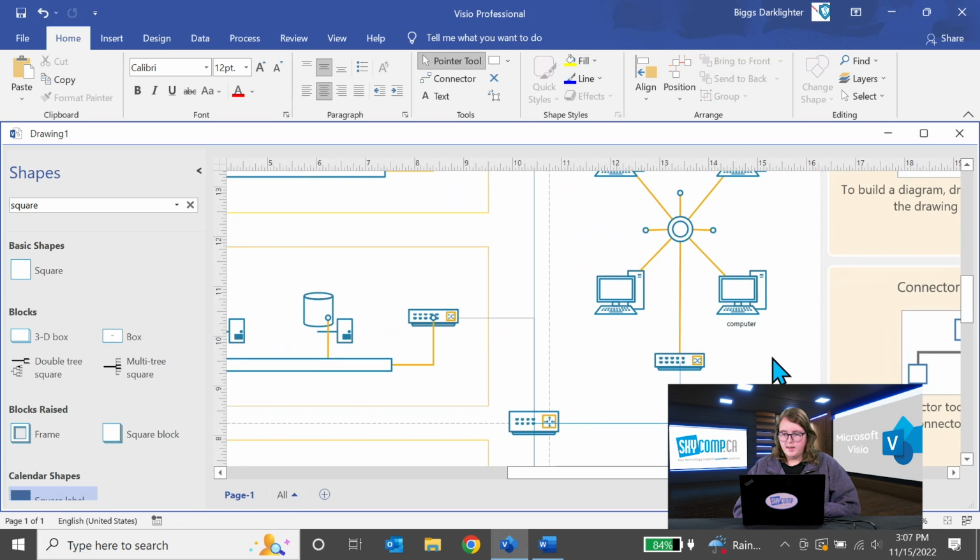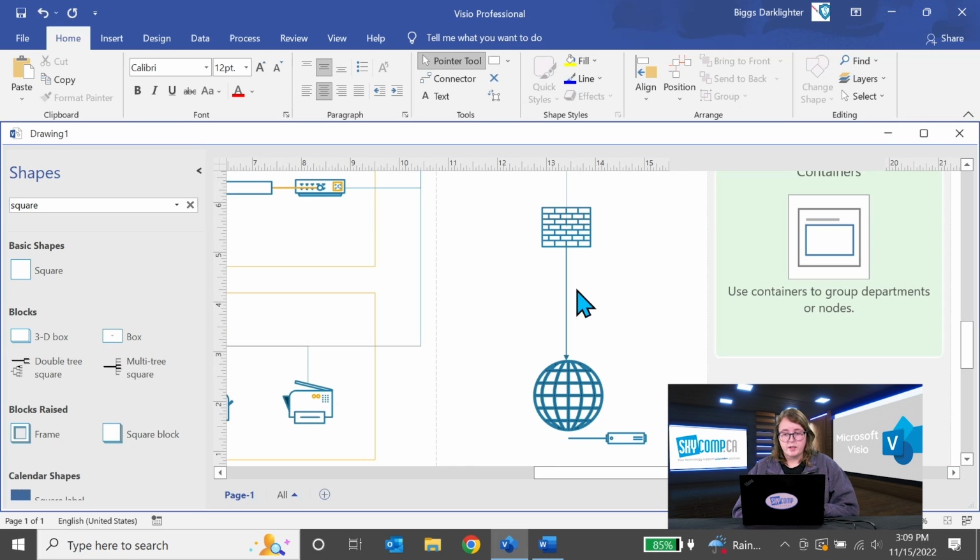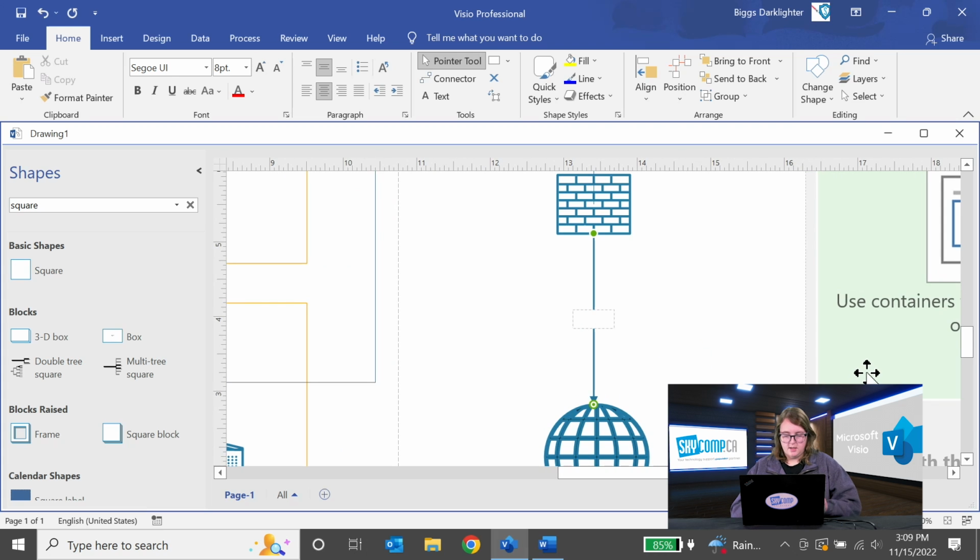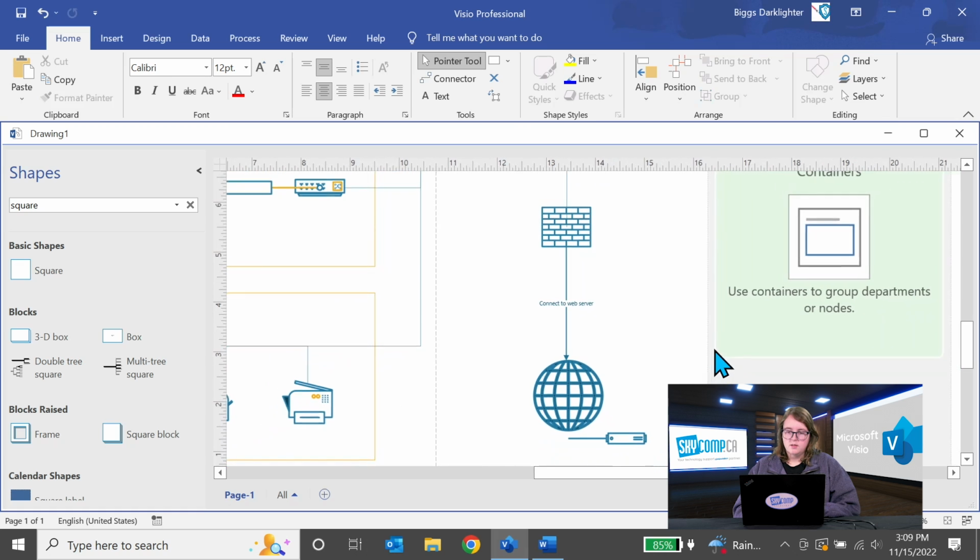Okay, and now underneath you have it written there. Another cool thing with certain shapes, obviously with this icon I'm not able to do it, but some shapes like a blank square, you can double click and it'll write right in the middle of the shape if you want. You don't just have to add text to the pictures, you can also add text to your connector lines. Right here we have a line that connects, and I just double click on it and you're able to write in there, connect to web server. And there you have it. If you don't want that in the middle and you want it closer to your icon, you can just drag it down to wherever you want.